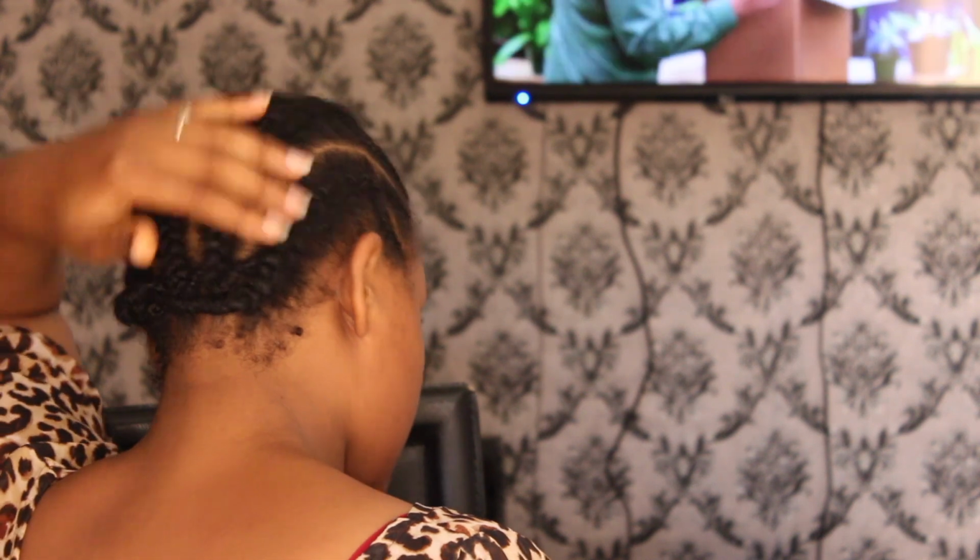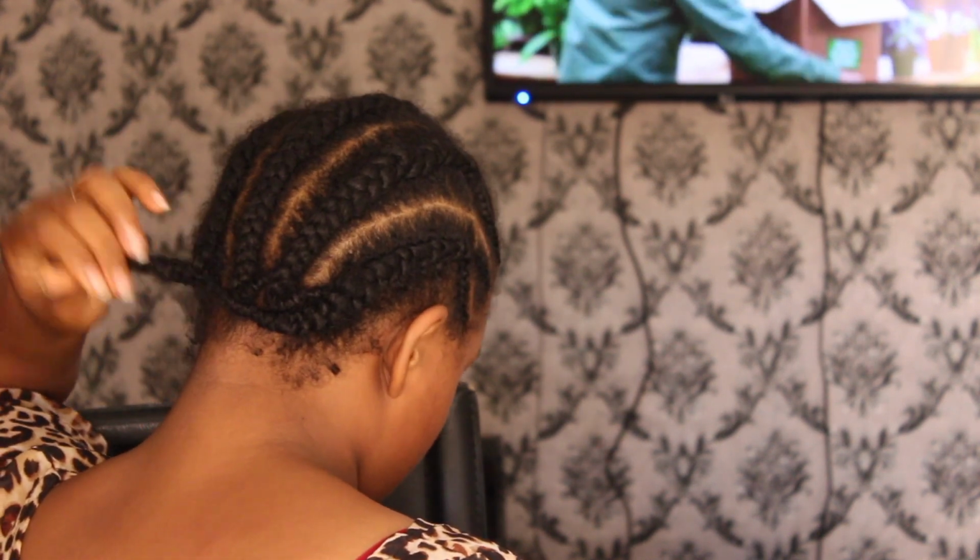So these are the cornrows that I have. I have 10 in front, 10 little ones, and 2 to 1 big braid, so 5 big braids in the back.